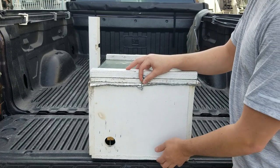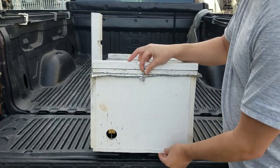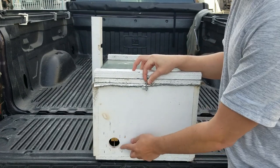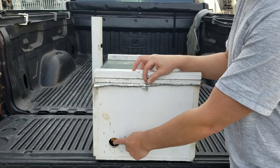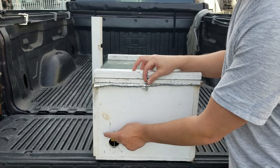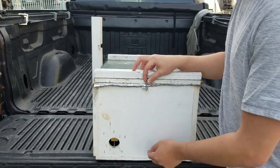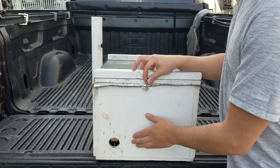Some of the other design things here: the bottom is just a piece of plywood that's permanently attached — that's not a removable bottom board. We have an inch-and-a-half hole drilled in the bottom corner with a nail across it to keep birds out. An inch and a half is about what you want for these entrances. You can see from these battle scars that we've caught swarms in this box before, and we'll show you where those come from when we actually catch a swarm later in the video.